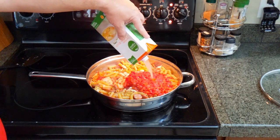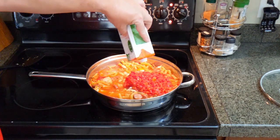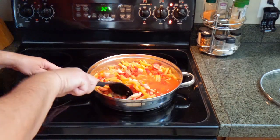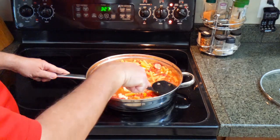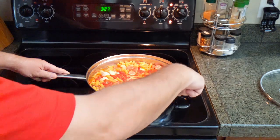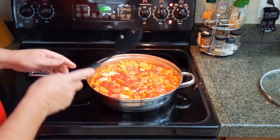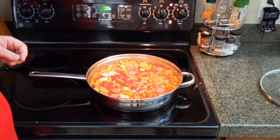The secret is we're going to bring this back up to a simmer. The colder ingredients are going to bring our temperature down, so I'm going to increase the heat a little bit until I get it to simmer once I mix it in. Then I want to keep it on as low a temperature as I can while it's still simmering. If you cook this at too high a heat, you don't want rubber chicken — that's not our goal. Just get it so it's simmering, and we'll come back to this in just a moment.